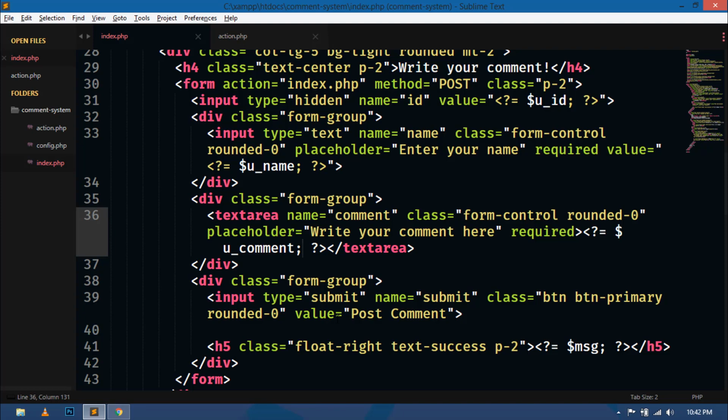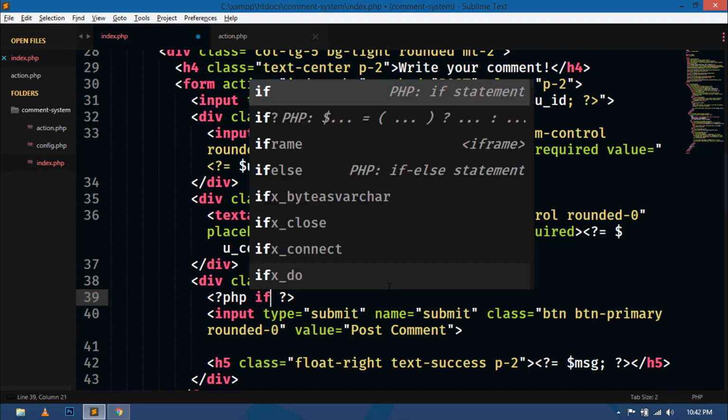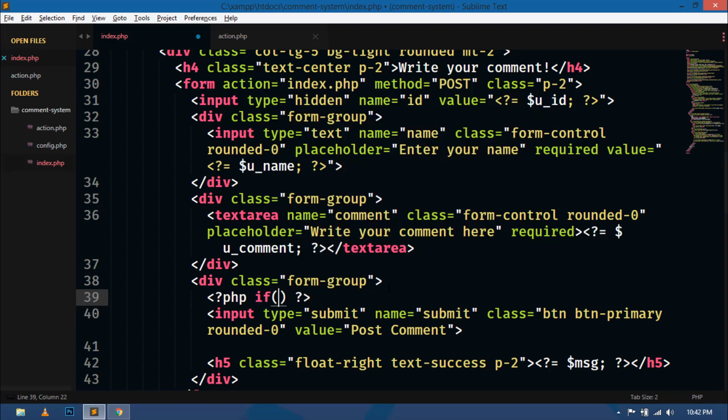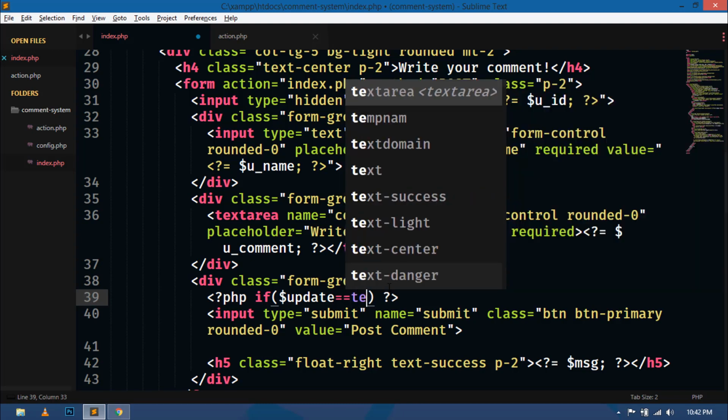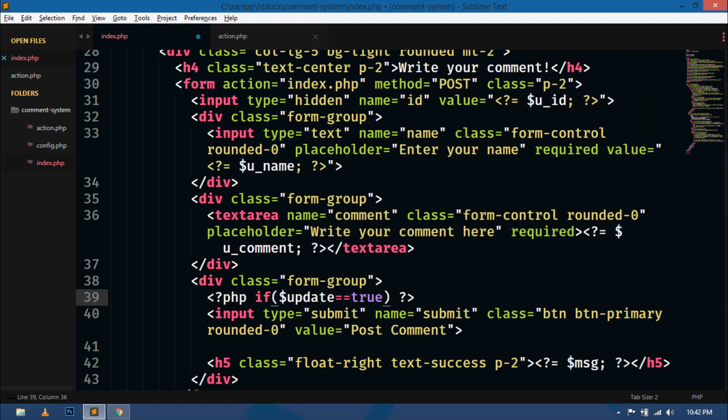Okay, so for this I will use PHP if update equal true, then just delete.